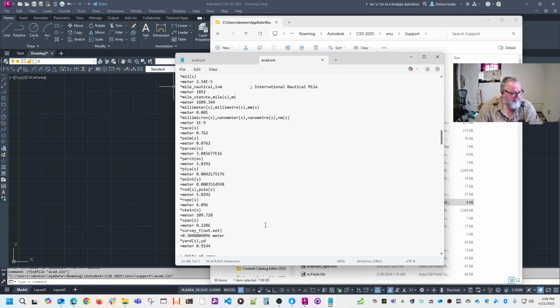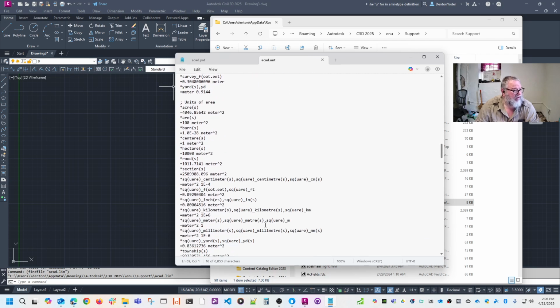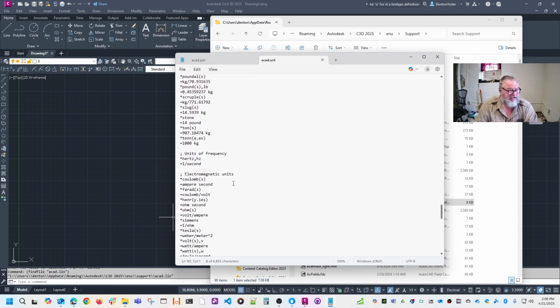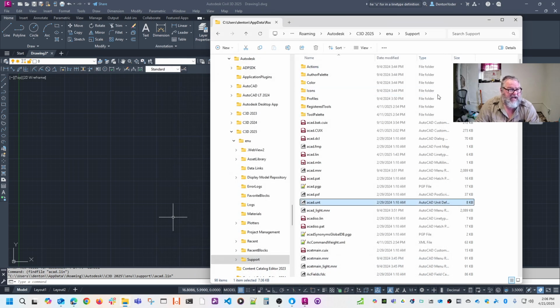We have units of area. Okay, acres, ares, barns, centares, hectares, roods. Well, a rood is actually a quarter acre. Anyway, bunches and bunches of them. I'll let you go through that on your own. I noticed there weren't any units of pressure, so back when I was doing this for a living, I used to add my own units of pressure in there.